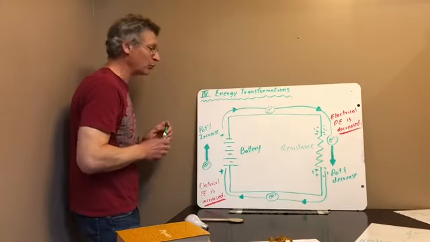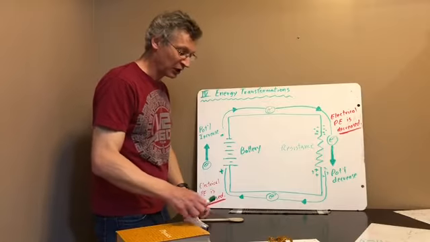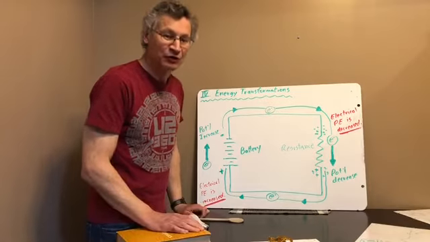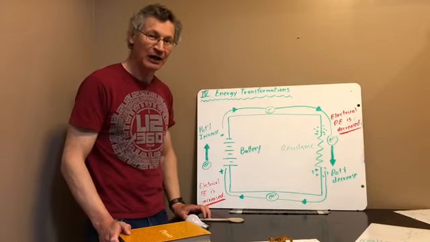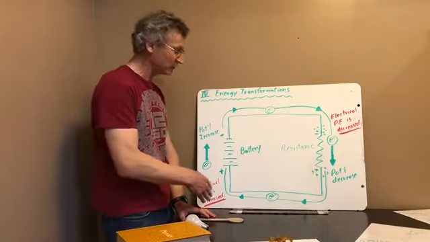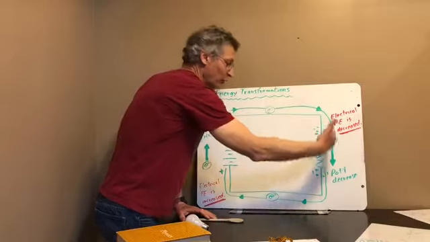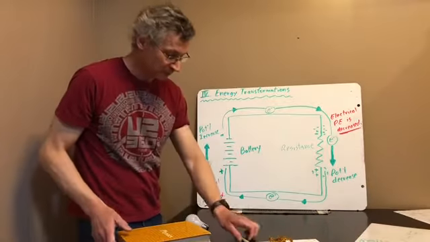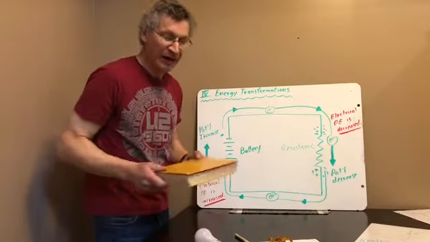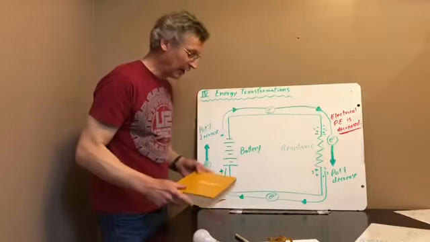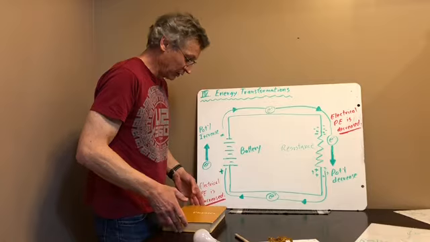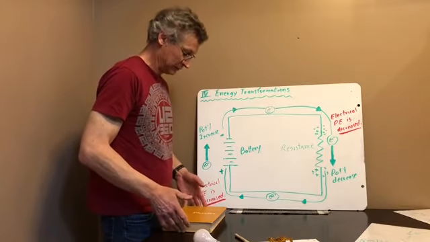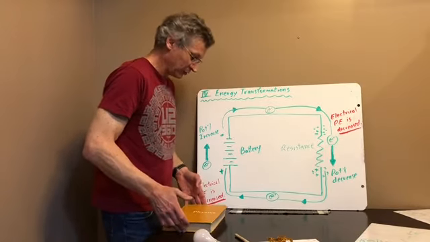Okay, now before we go any further, we're actually going to talk about a mass moving around in a gravitational field, because a mass moving around in a gravitational field is very similar to electrons flowing around an electric circuit. Okay? So here's a mass, and I'm going to move it around a gravitational field. I'm going to move it around, nothing special, just like this.